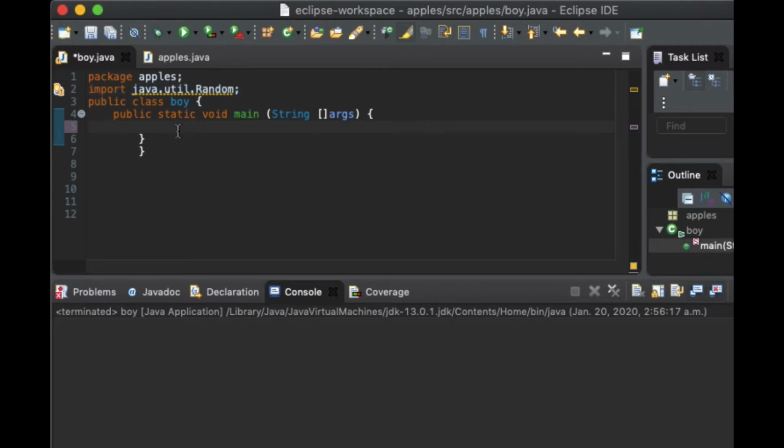And then we are going to create our arrays. First of all, I create an object, and we have to do it for random as well: Random rand is equal to new Random, then brackets, and close it with a semicolon.